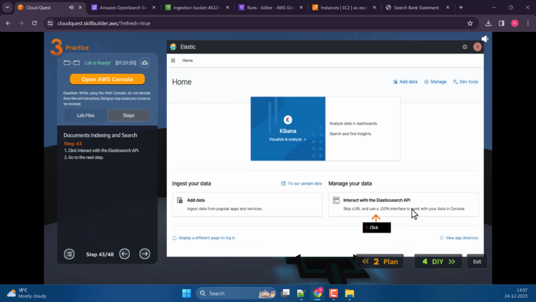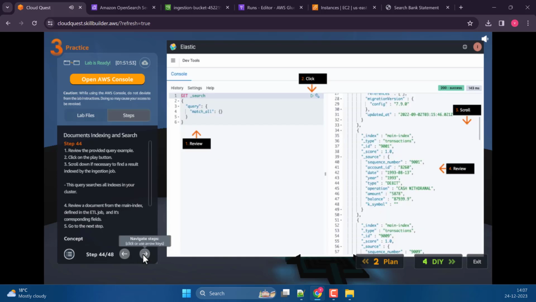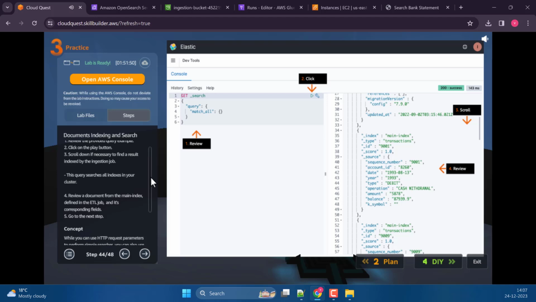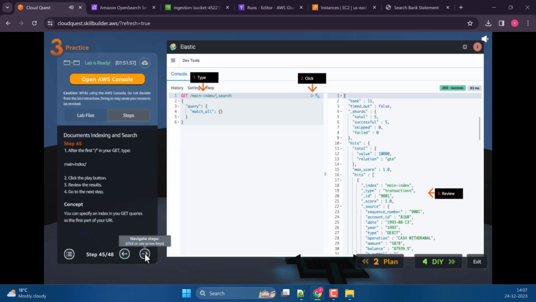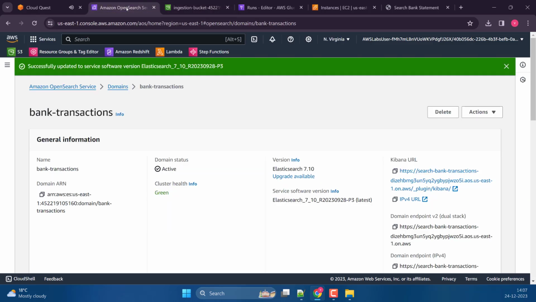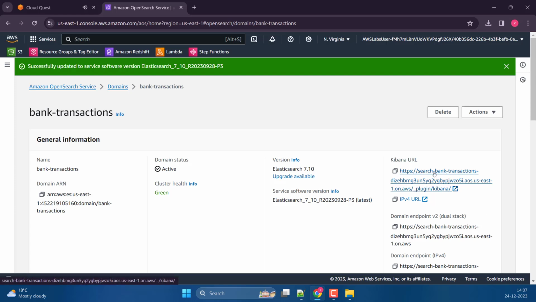Then click on interact with Elasticsearch API, and this is how you write the queries. Okay, once you write it, it is going to fetch all, match all. It is going to return all the data for you. Running is from here, and you can put these kinds of nodes or slashes. I guess it gives you results accordingly. So let's go back and let's do that. This looks fun, and I think it's here. I think I can close this right now. I don't think we need them, so let's click on that.